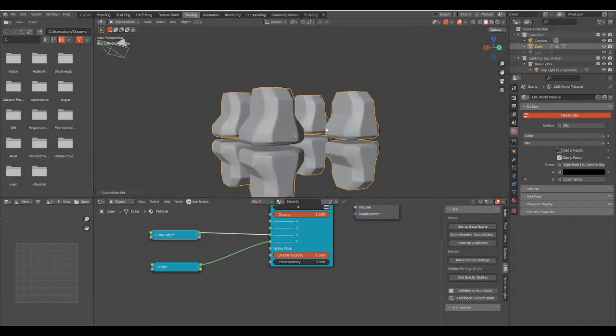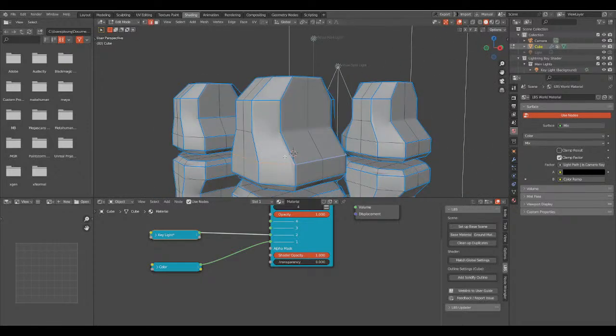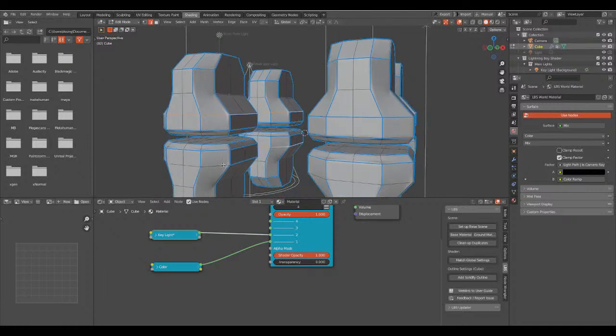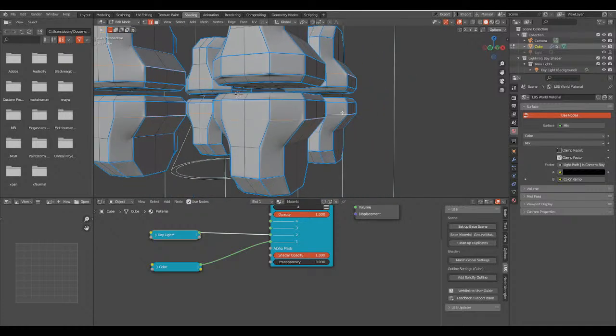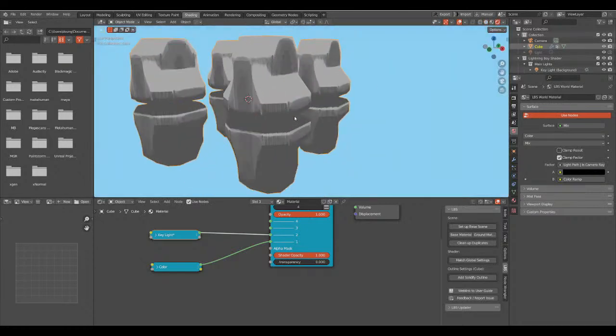Look at solid view real quick, see what these are looking like. I'm just doing this as an example, so don't even worry about what I'm doing right now. Okay, there we go.